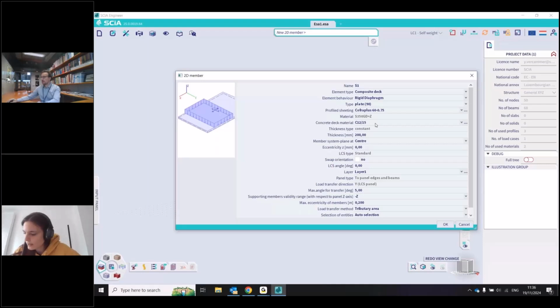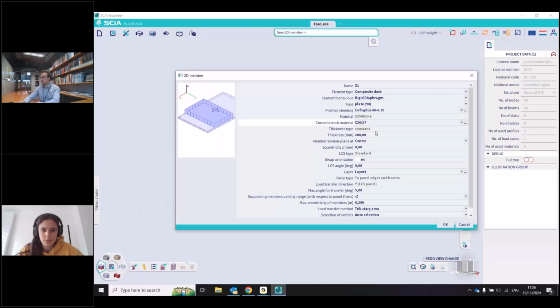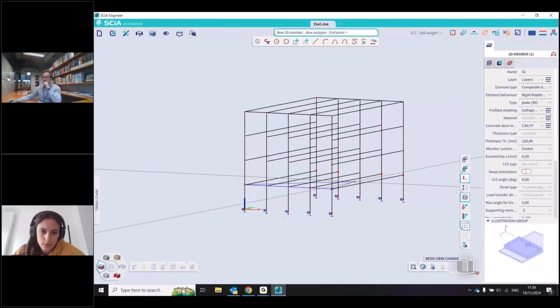I can then set the concrete material and the thickness. I think those are the most important to get the proper results. And then I can just go ahead and input them. I select just the nodes for the member, and there we go.